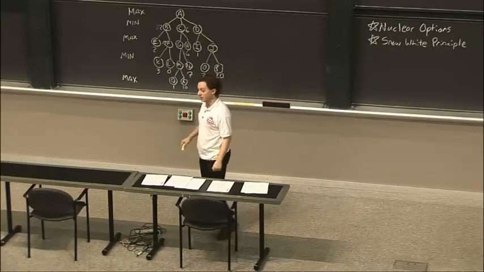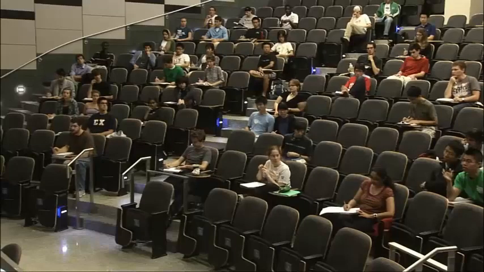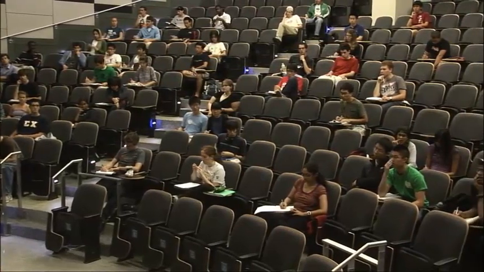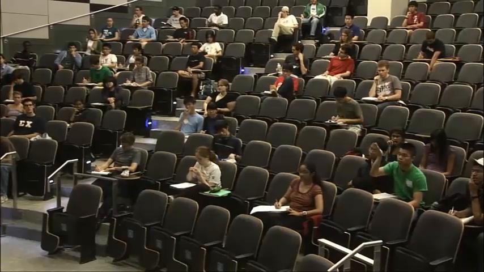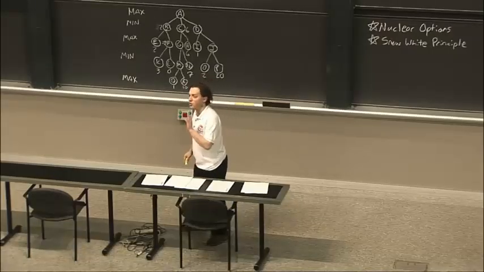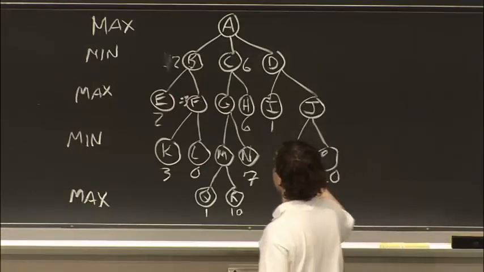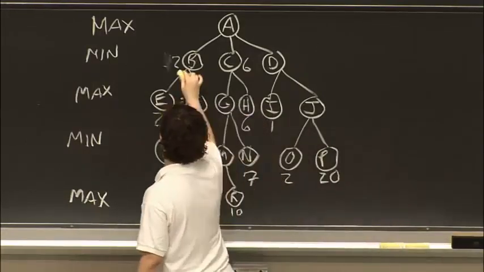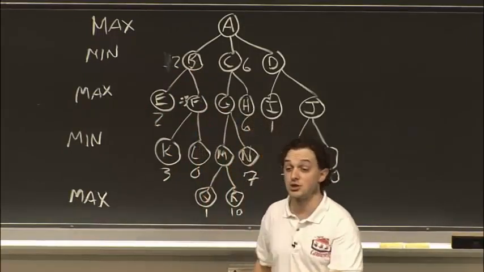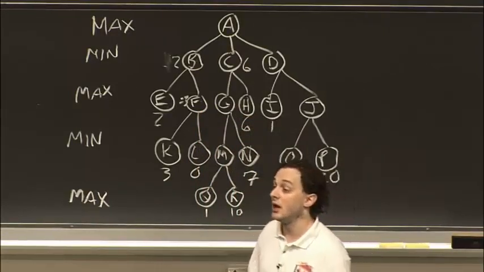When you're doing this min and max, whenever values are not shown, you keep going down the tree, look at where they're trying to find the min and max, and whatever values you get, you backtrack up? Yes. The question was, let's say E was 2, and you know that B is going to be less than or equal to 2, but you don't know F yet. Do you go down the tree, find the value at F, and then go back up? The answer is yes.